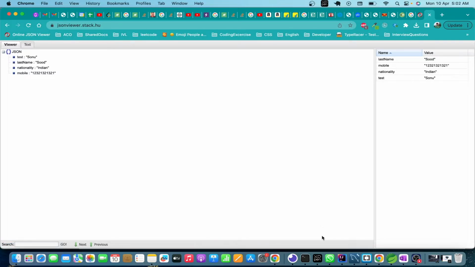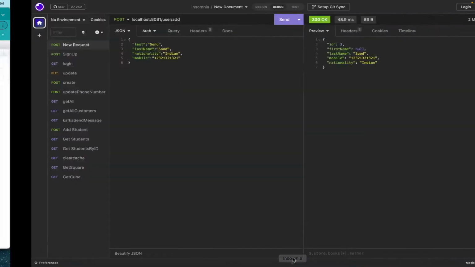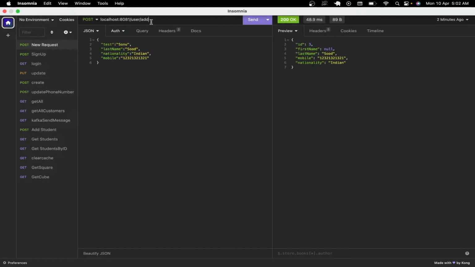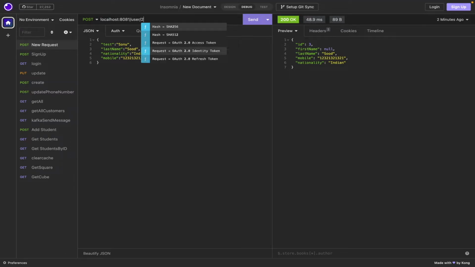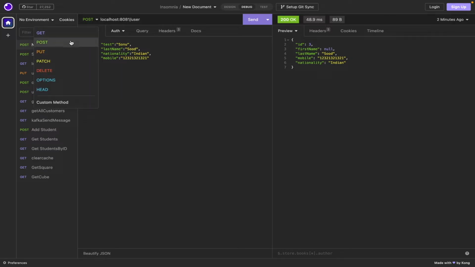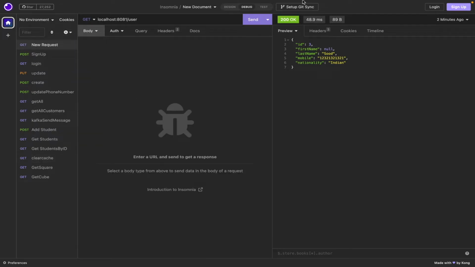Okay, so let me throw some exception here. I'm going to try to search a user with a wrong ID. Maybe let's search it with a valid ID first. So we added Sonu and the ID is 2. Before that, let me get the list of all the users first to show you guys. It doesn't matter whether you select it or not. So we got a timestamp. It's saying internal server error. So let me see what's wrong here.